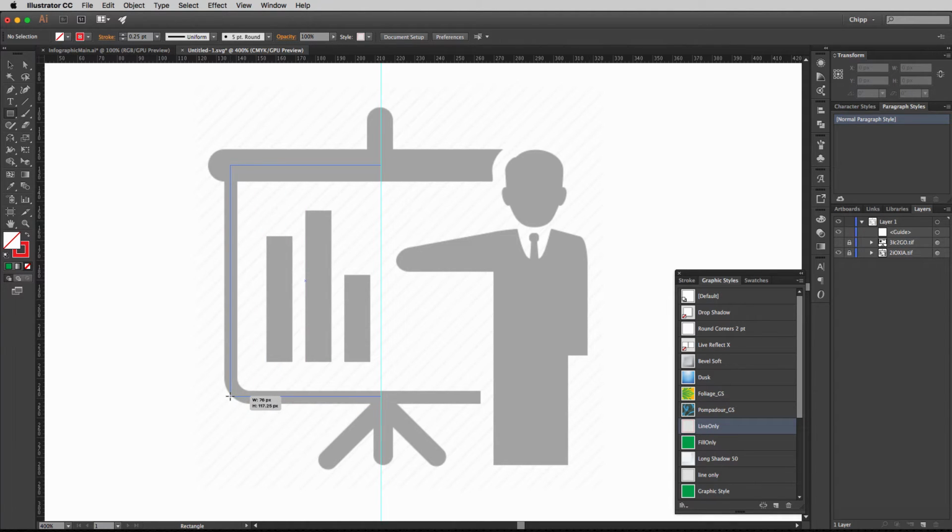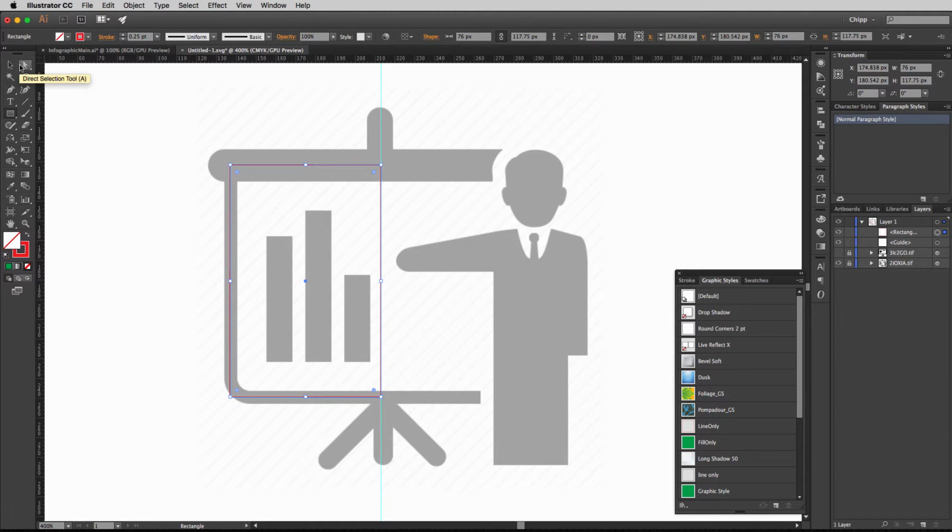So here's the middle. I've got a rectangle I've moved out. Now I can click on this. This is the A key, it's called the direct selection tool. So I'll use A, and I'll click on this little dot here. As you see, as I do this, I'm getting a pretty nice radius right there. The other thing I'm going to do is go back to the V key, which is the selection tool. And I'll expand this out just a tad, and I'm going to tell you why in just a second.